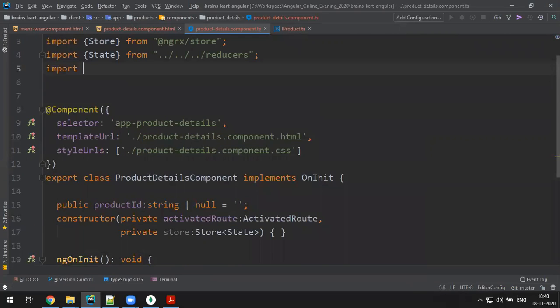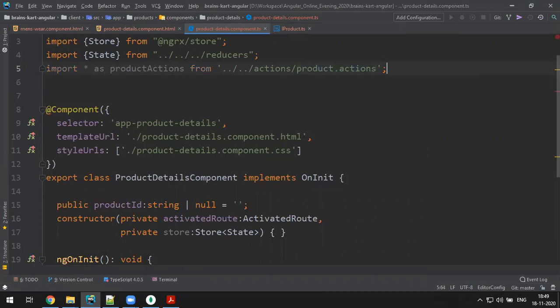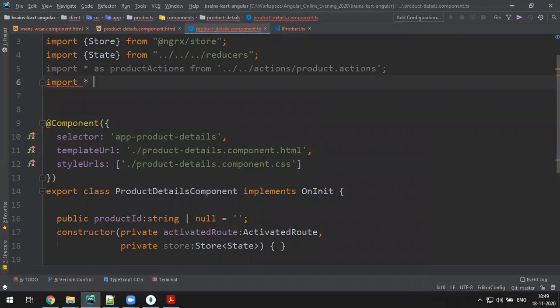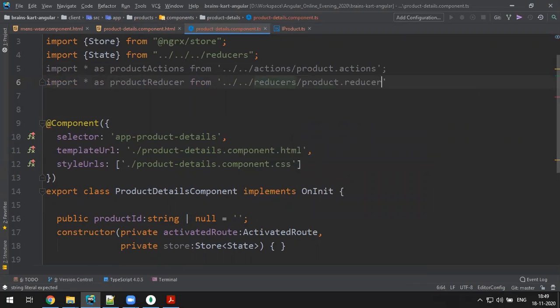So let me import star as productActions from ../action/product-actions, and also import star as productReducer from ../reducers/product-reducer.